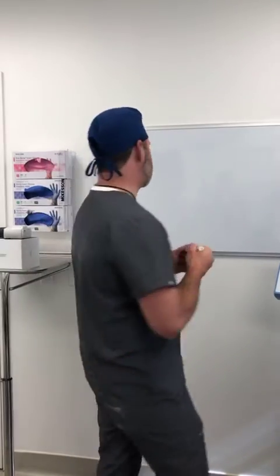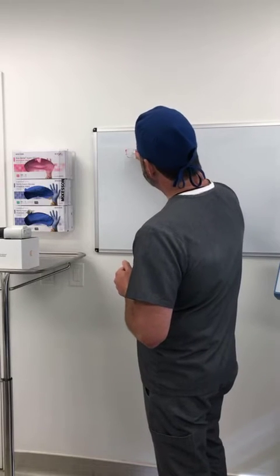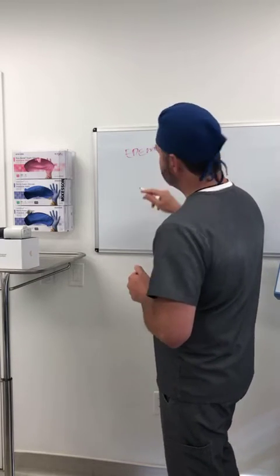You palpate the area where you have the seroma, or you can use an ultrasound to locate the area of the seroma, and then you place the needle through the skin into the seroma and you remove that fluid that way. So that's the difference there. Edema is basically like inflammation, fluid accumulation within the tissues. There's no way to needle aspirate that out, right? You can't put a needle into the sponge and really suck that fluid out. You have to massage it out, and you have to give it time.